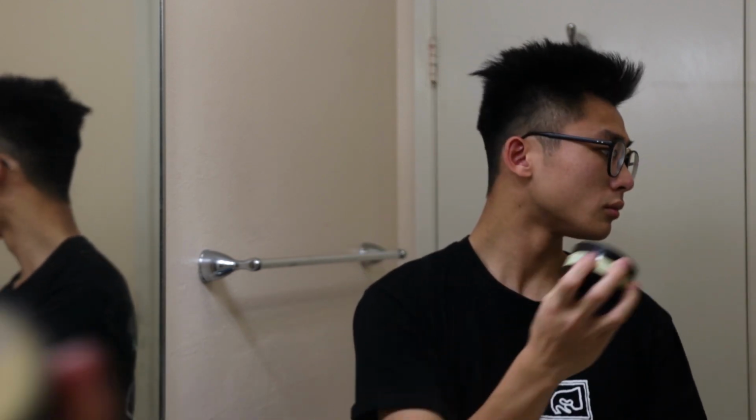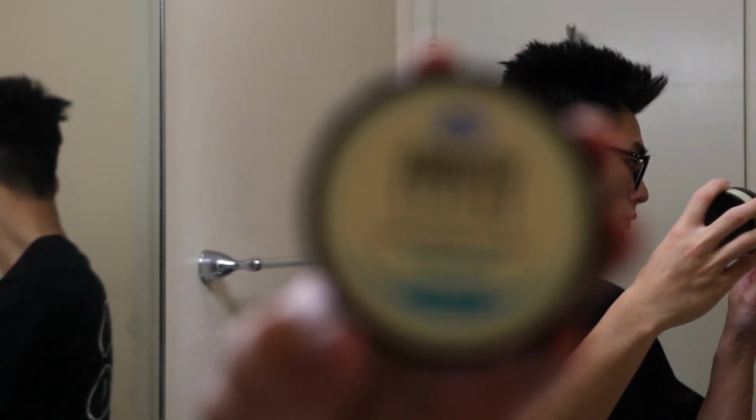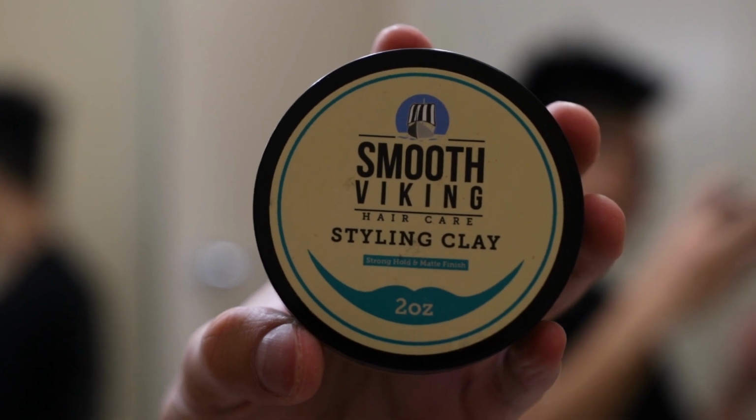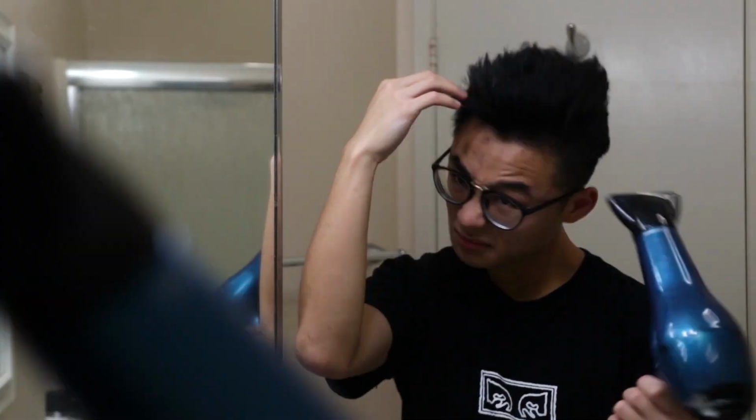Now we're gonna put on our main product. The main product I use is Smooth Vikings Clay, and it's because it has a heavy hold, and yeah, it just keeps my hair up. Again, you're going to want to put a pea-size amount and then rub it in your hands to warm it up. And after that, you're going to put it all over your hair. Once the product is evenly distributed in your hair, then you can start shaping it.